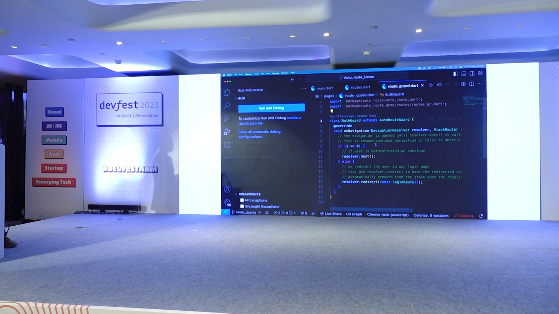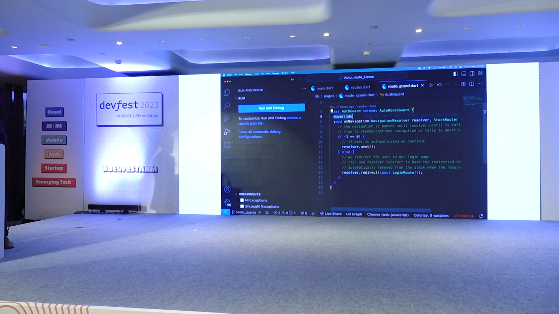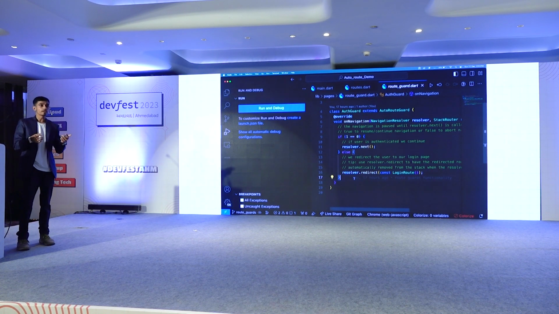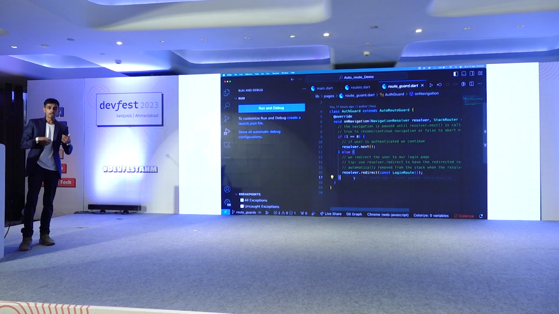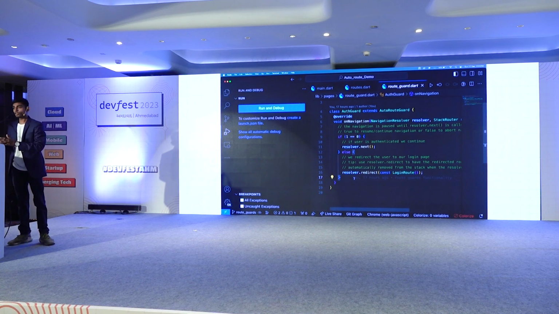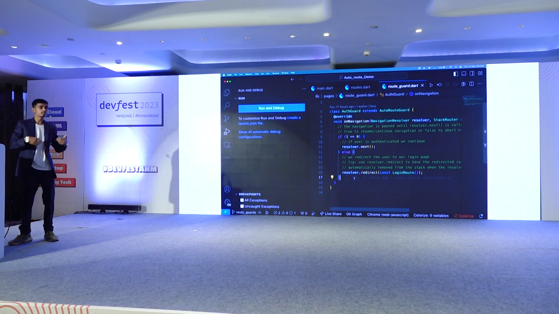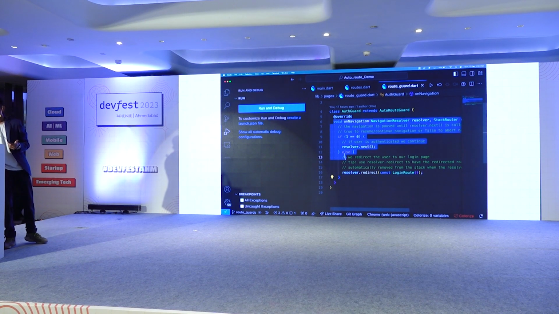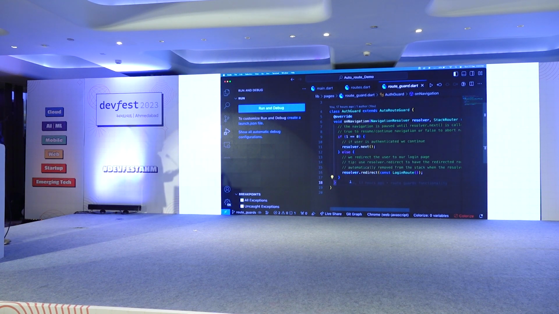So to implement any kind of guards, you have to implement this AutoRouteGuard. And once you extend this AutoRouteGuard, you have to implement this method called onNavigation. तो ये मेथड क्या करती है? जब भी मैं होम स्क्रीन पे जाता हूँ तब ये मेथड रन होगी और इसमें मैं अपने चेक लगा सकता हूँ कि अगर ऑथेंटिकेटेड है तो इस स्क्रीन पे चला जाए और अगर ऑथेंटिकेटेड नहीं है तो दूसरी स्क्रीन पे चला जाए. तो ये सारा नेविगेशन मेरा एक सेपरेट फाइल में आ गया है. So I don't need to define the navigation in my logic at all.